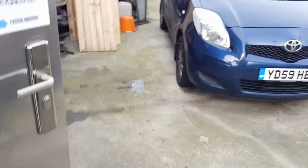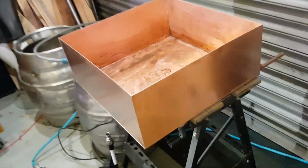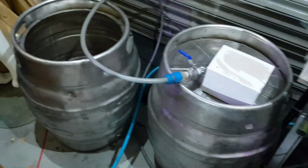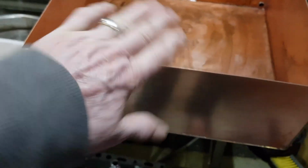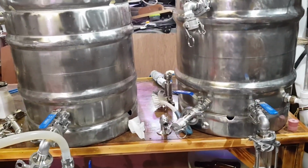Right, good. Now, finish scrubbing that Koelschip out. I'm going to put it over there, actually, let's shut the door, keep the winter out. So give that a bit of a clean, plonk it on there so it's slightly downhill. Put the barrel back on there, fill it up with boiling water later. This workmate, then I'll turn around and we'll put this Koelschip on, ready for after the boil. It's still going to be about, I think, a 3-hour boil.